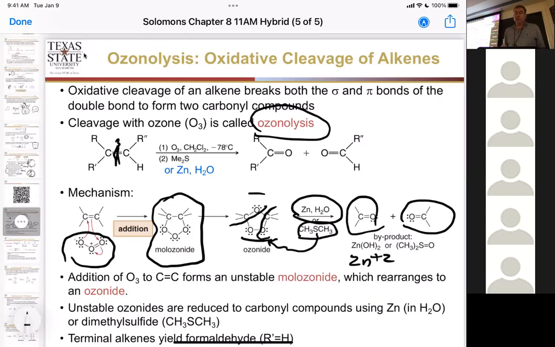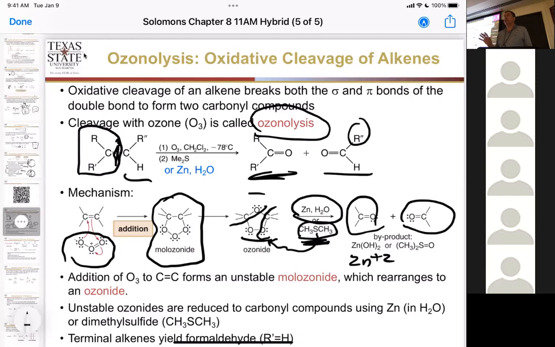Okay. So how do you know which is which? Well, you look at your bond. If you have 2 R groups on your alkene, that side's going to generate the ketone. If you have 1 hydrogen and 1 R group here, that's going to give you the aldehyde. So if you have a hydrogen on your alkene, it'll give you an aldehyde. Notice this is in reducing conditions, okay? We're going to have another reaction that's in oxidizing conditions, and so it's not going to do this. So this is selective to give us aldehydes and ketones. All right.